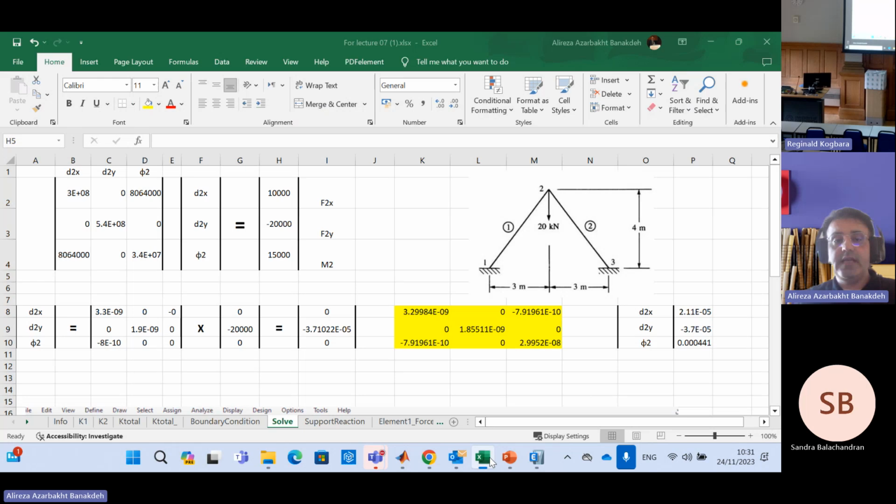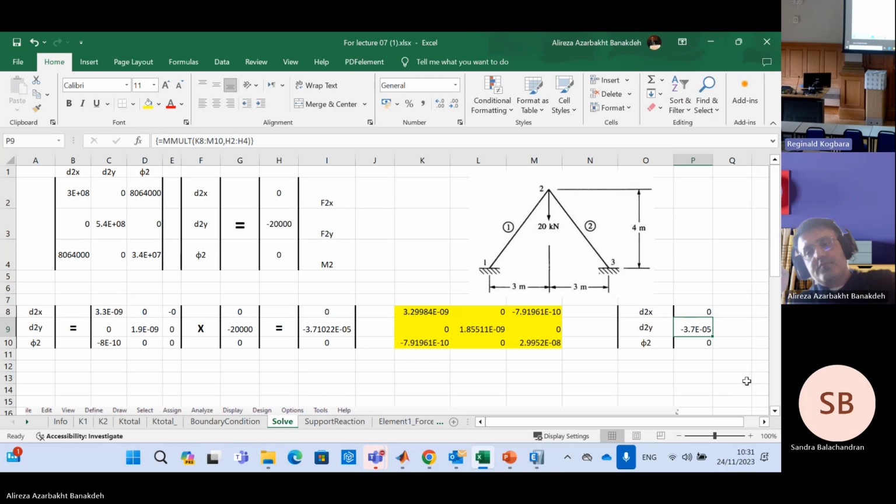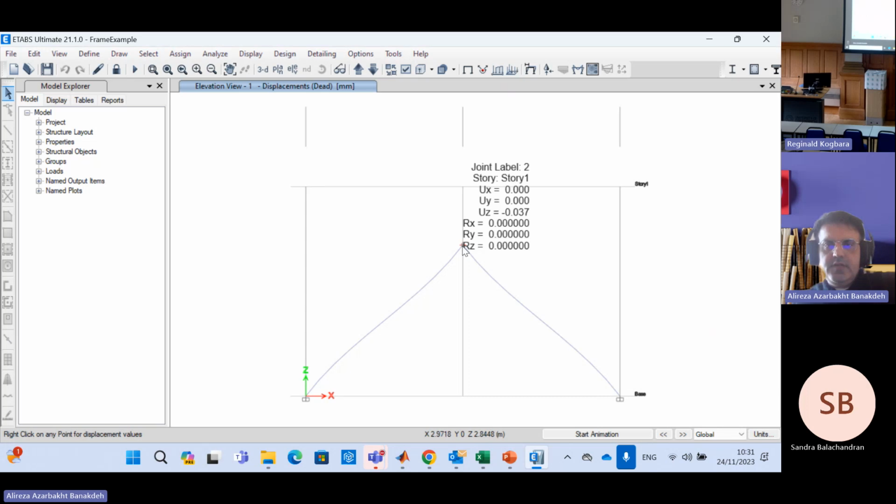And if you go to the Excel, sorry, I need to put this 0 again and this 0 again. And you can see this is in terms of meter. So if you multiply this by 1,000, you will exactly get 0.0037. Was it the same one here? Yeah.